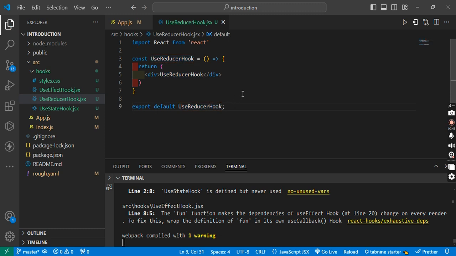So when are we going to use the useReducer? I'll create a form here.